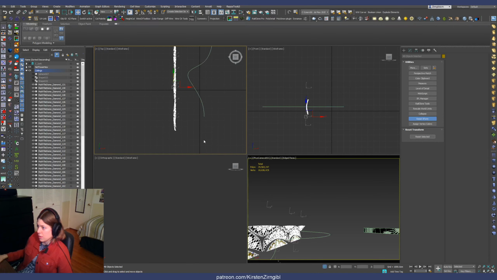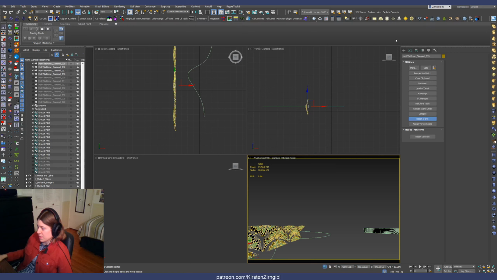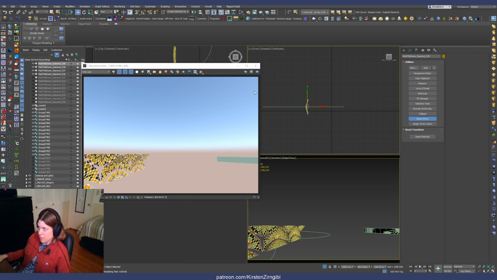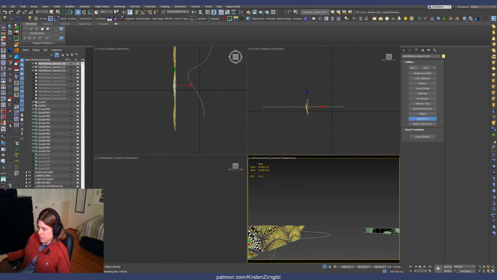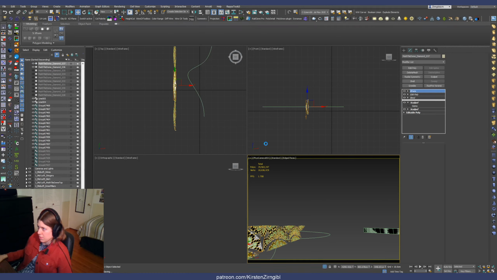There we go. So one thing that may have happened with the reset X form utility is it may have flipped these normals. Let me do a quick check. Yeah, no, it did not. Okay. I don't know what this material is. When I look at it, this might be a good chance to actually change. No, I'll wait to change the material. First order of business: sweep us some paths.